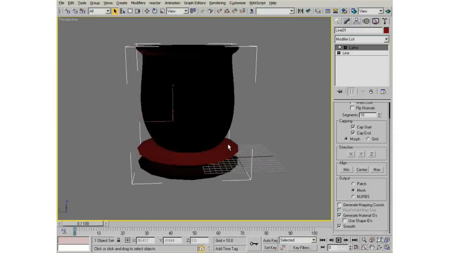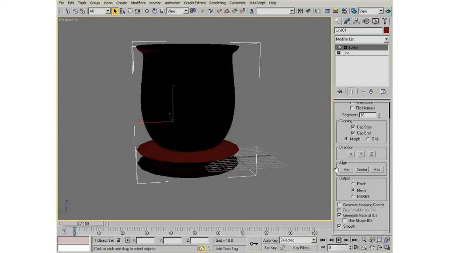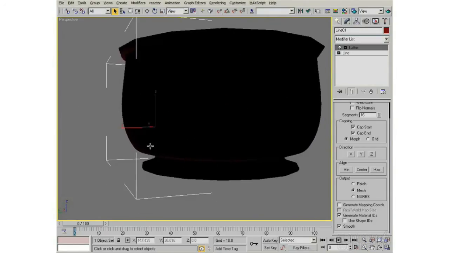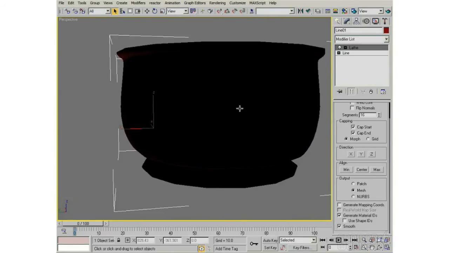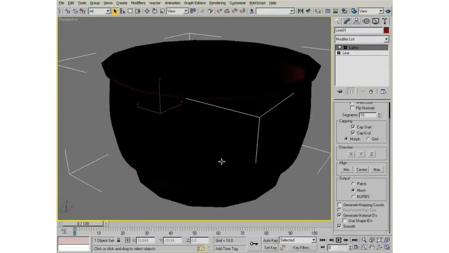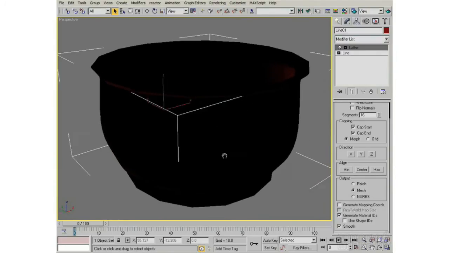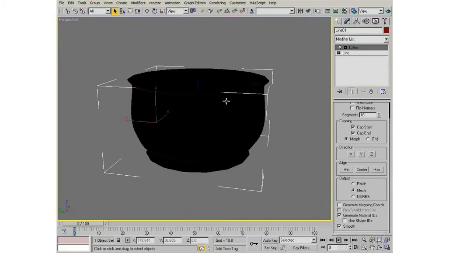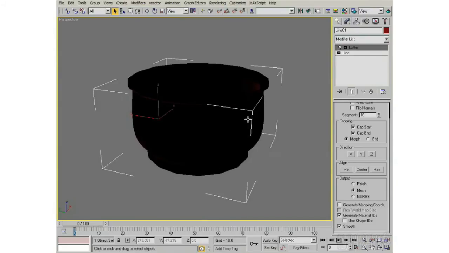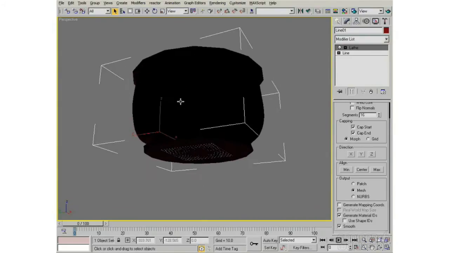It's going to align to one side or the other side, or the center, which aligns straight to the center of the shape, which again is not quite right, closer, but then we're going to hit max. And so 3D Studio thought this was the minimum, the zero point of the shape, and this was the maximum point, which is kind of opposite of how I thought of it, but that's because I drew it sort of backwards. It's okay, it doesn't really matter at the end of the day, because what we have here is the shape that we want.